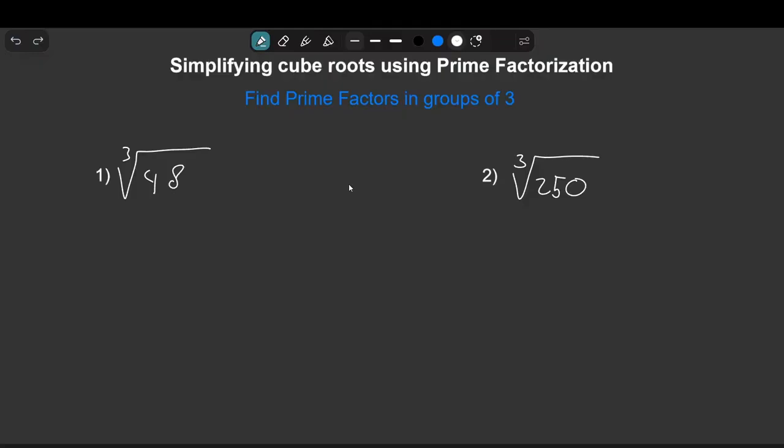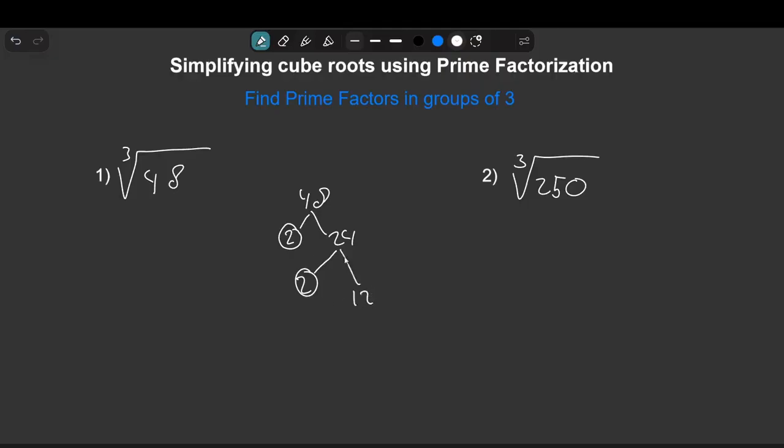Let's come to the side here and take a look at the prime factorization of 48. So, let's start right over here. 48. I'm going to start with the factors of 2 and 24, like this. Now 2 is already prime, so we're going to go through breaking down the 24. So, let's use the factors of 2 and 12.